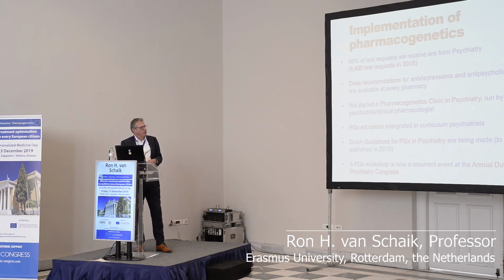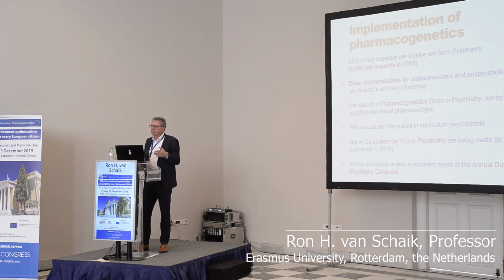We started the pharmacogenetics study in psychiatry, so Rose from Wesleyan is a psychiatrist and clinical pharmacologist, and she's helping on that. We have pharmacogenetics education now integrated in the curriculum of the psychiatrists. There are Dutch guidelines being made. We hope to publish them in 2019, but it will be 2020. And there's a pharmacogenetics workshop, now a recurrent event in the annual Dutch Psychiatry Congress. So pharmacogenetics in psychiatry is getting more and more people in there.